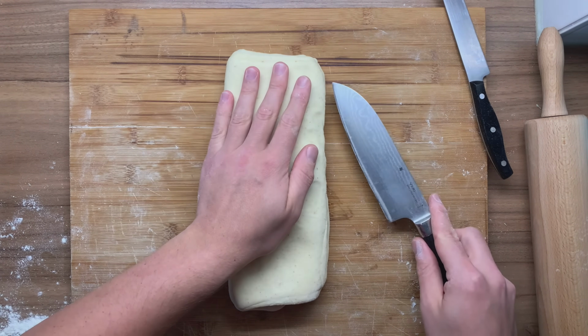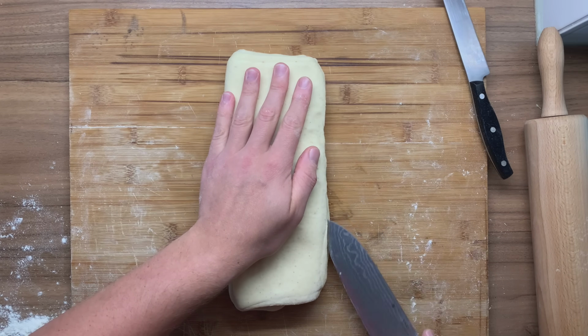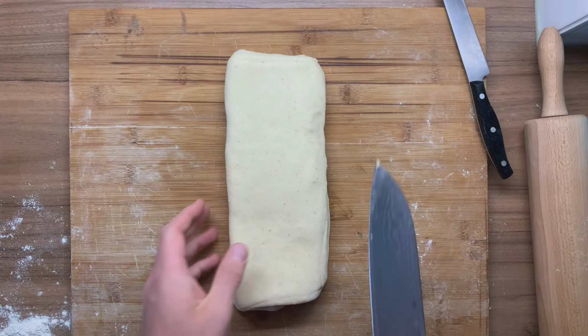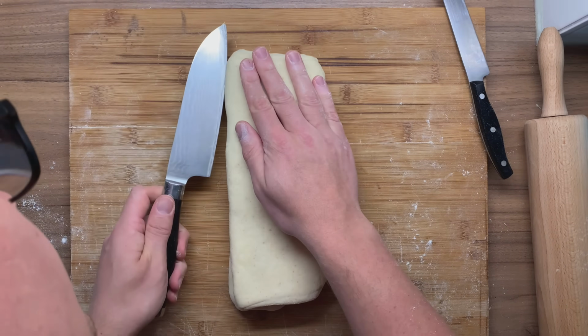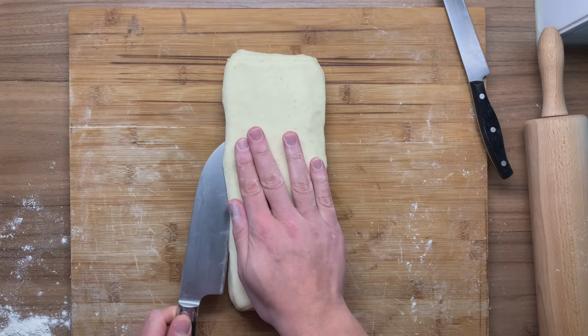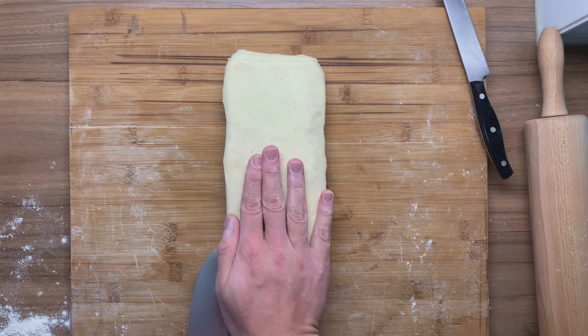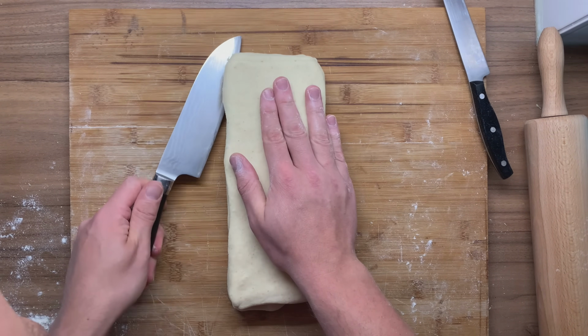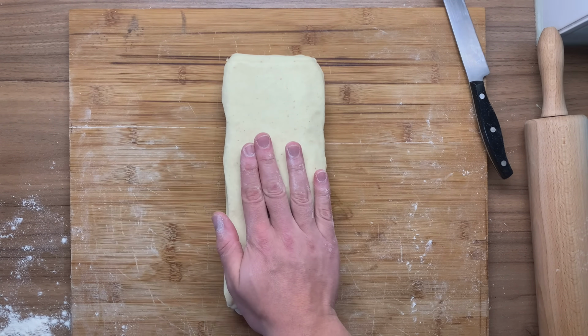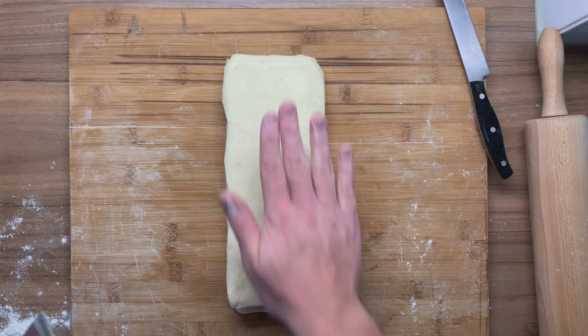Getting this right is a little bit tricky. Look to the sides. You really want to hit that dough. That's le meat. And again, on the other sides, basically everywhere where you fold it over the butter, you want to do that incision. This is really going to help with preserving better layers.